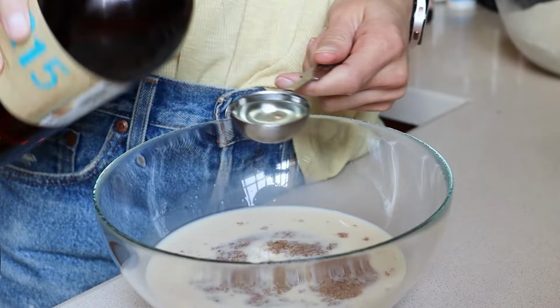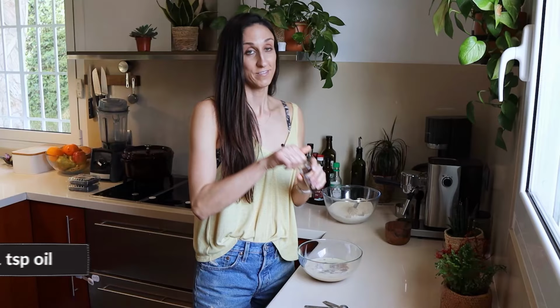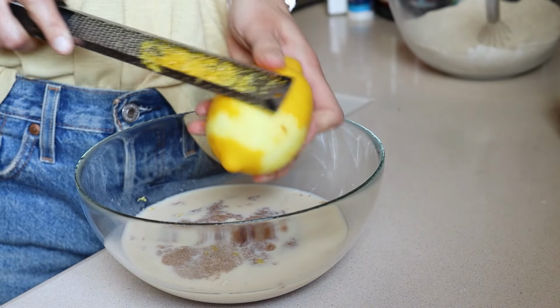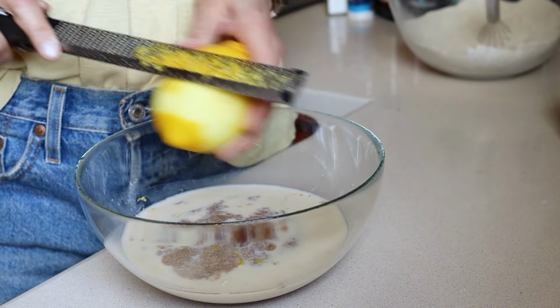Now we're going to add a little bit of oil. I only use 1 tablespoon in this whole recipe. Then we're just going to add in 1 teaspoon of vanilla. And lastly, we're going to add the zest of 1 lemon along with 1 tablespoon of lemon juice. It's always good if you can use an organic lemon, considering we are just taking off the skin.